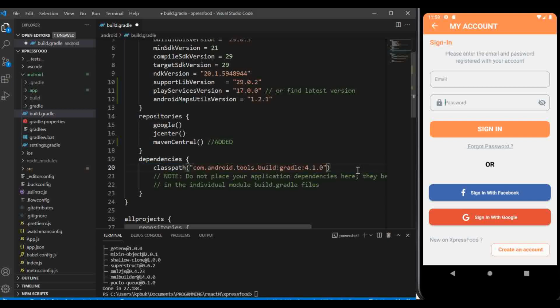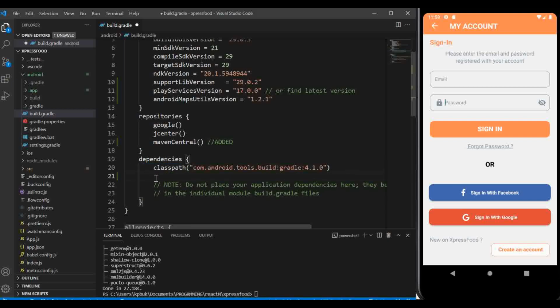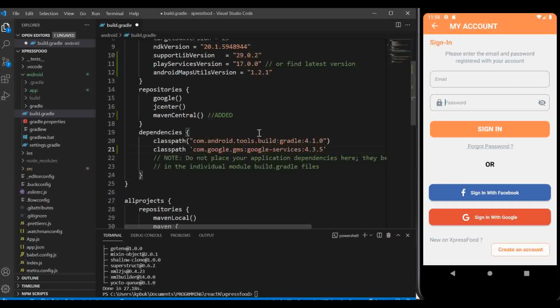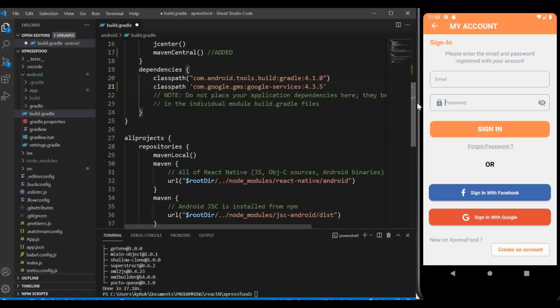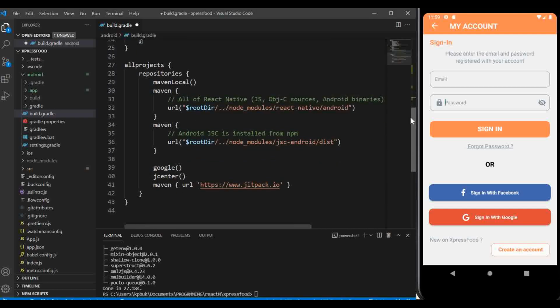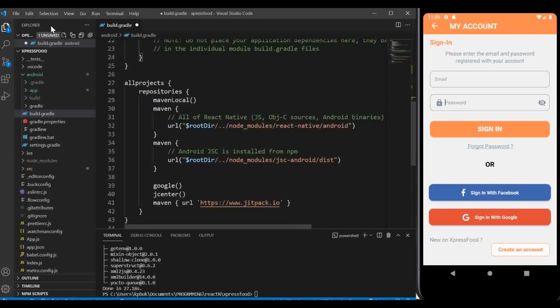Under dependencies, I'm pasting something again. Make sure you type this as well, and then let's scroll down. I think that should be it for this build.gradle. I don't see anything further, so save that.